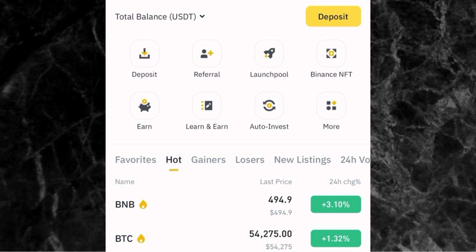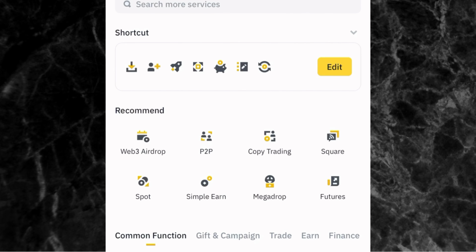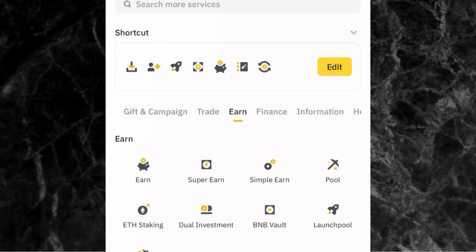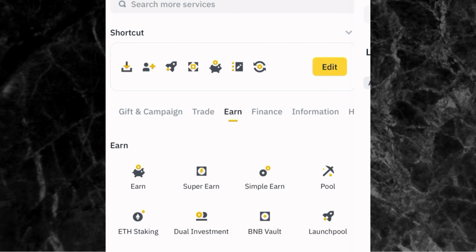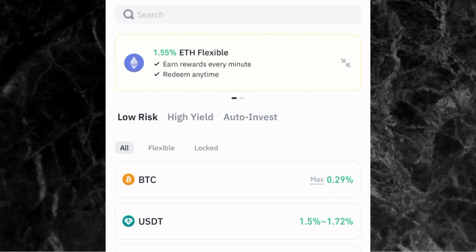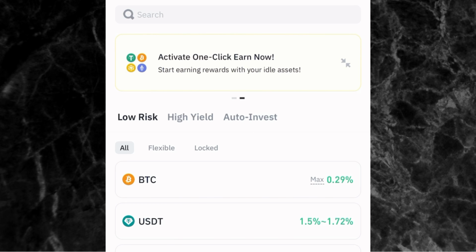Now to go to the investment page on Binance, you come right here to where you have Earn and you click on it. But let's say for example you don't have this on your Binance home page. Come right here to where you have more. You will definitely have this on your home page. So just click on it. And once you are right here on this page, scroll down to where you have Earn right here. And see this, just click on where you have Earn again, where the arrow is pointing to right now. Just click on it. And once you click on it, it will take you to the Binance investment page, or you can call it the Binance Earn page.